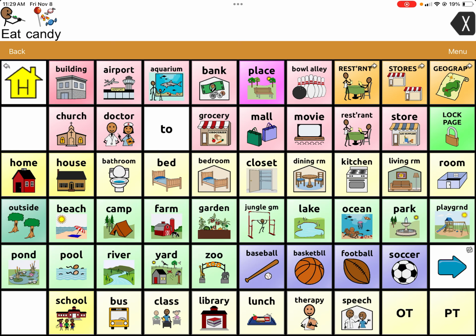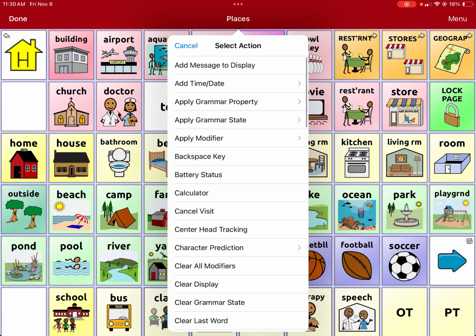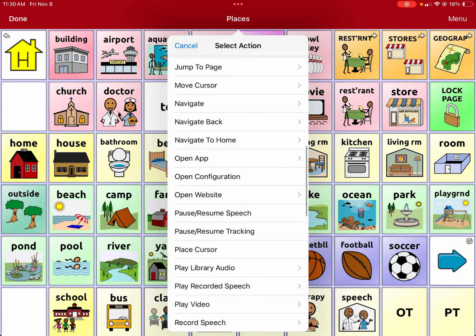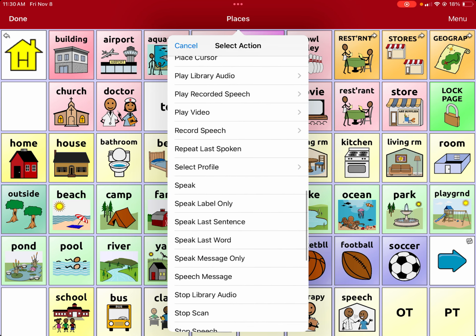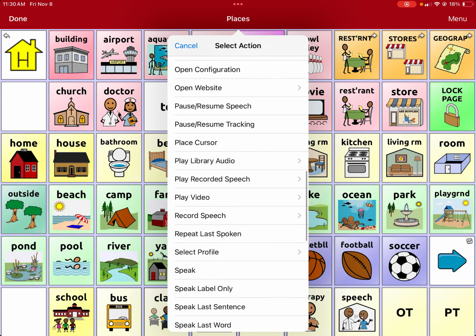Or if you have a lot, you can always make a button that navigates to a blank page, and that's kind of how I've added to pages that are full like this, is I will have it navigate. It's in alphabetical order, but sometimes I miss it. Navigate, and then you can do the little plus sign in the top right hand corner to a new blank page, and you can make whatever you want. All of the stage 1 or stage 2 gestalts that are in this category can be under this button.